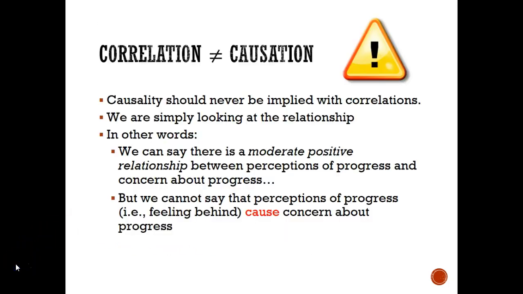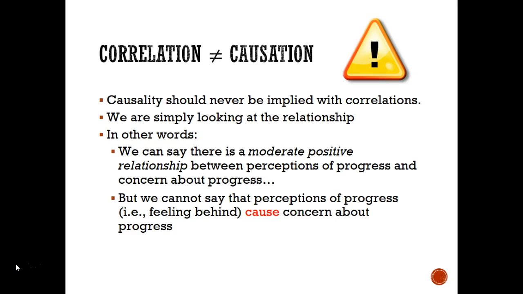So one final note here before we wrap up this particular slide deck is that correlation never is equal to causation. We're just looking at a relationship here. I don't think there's ever any kind of situation in using statistics that we can actually say that one thing caused another. We're really just looking at relationships, positive or negative, strong or not strong.